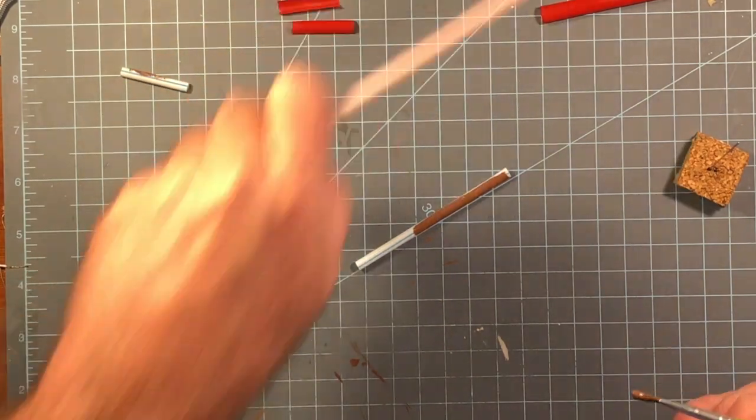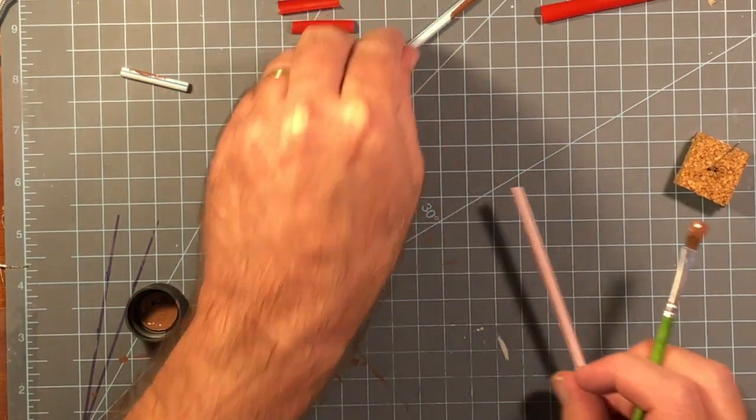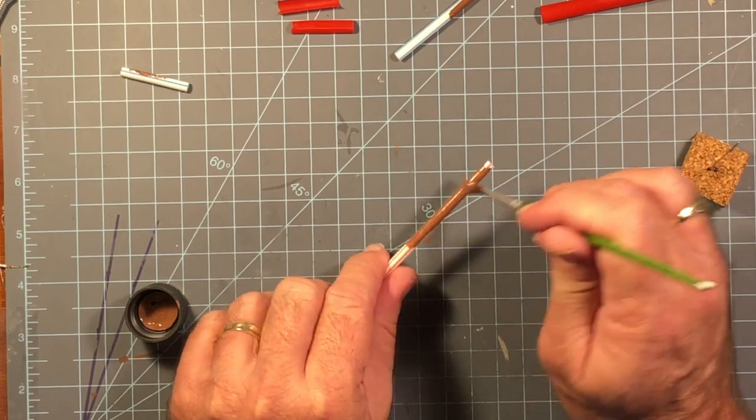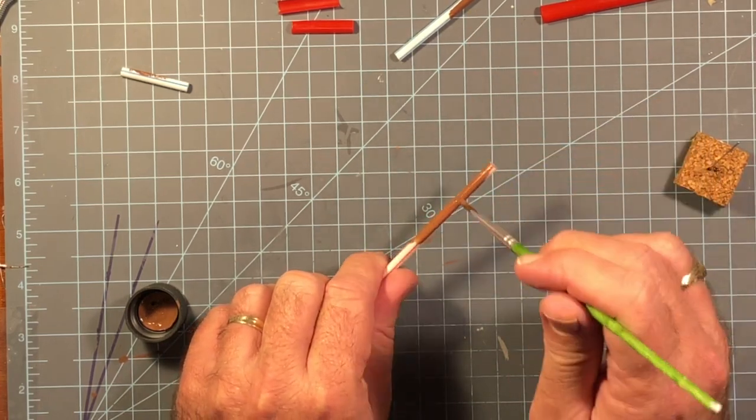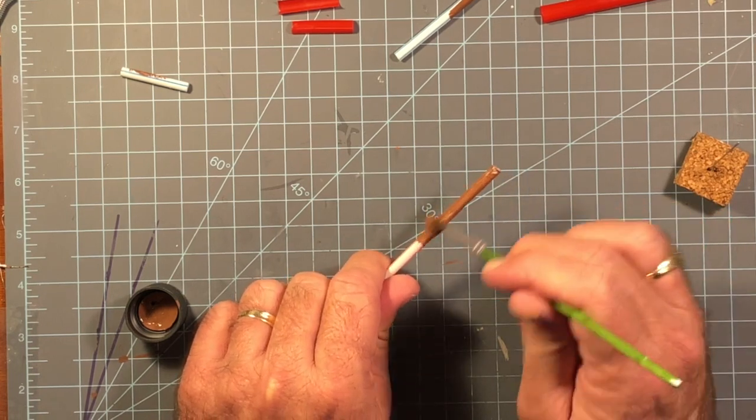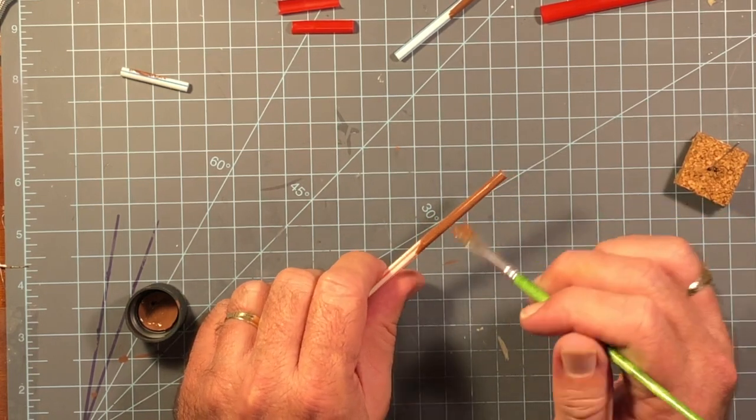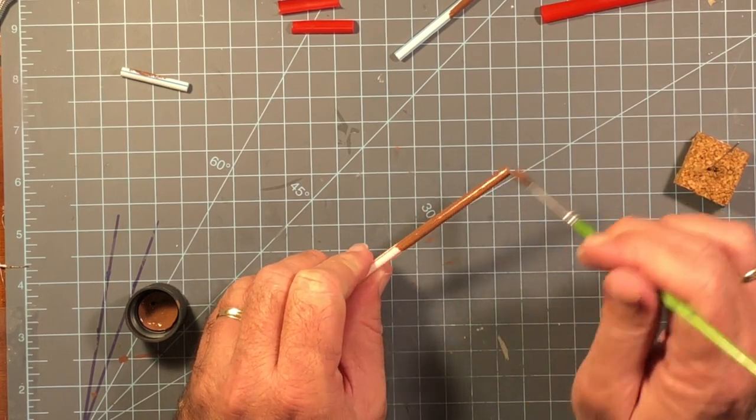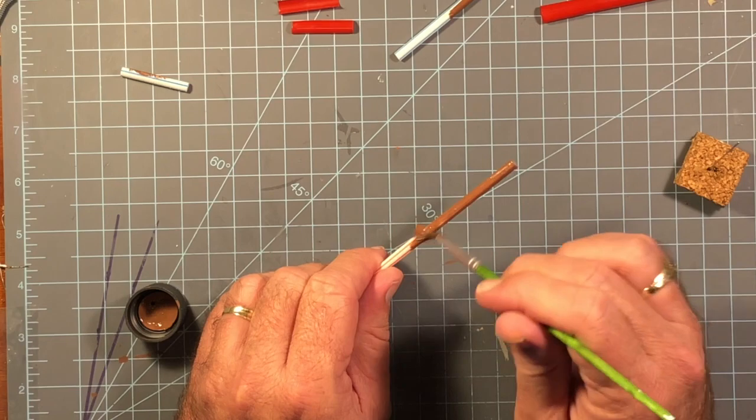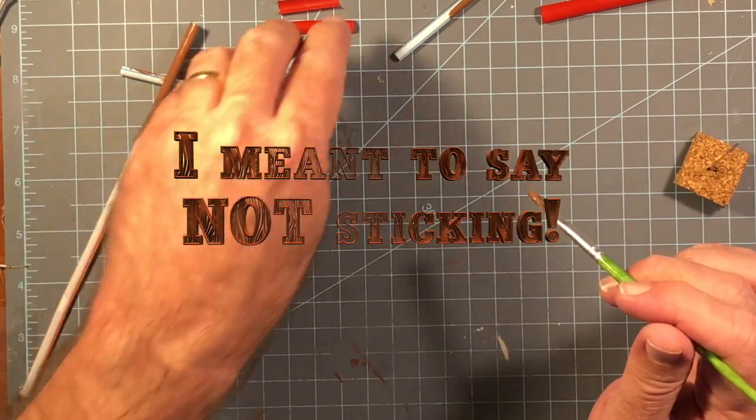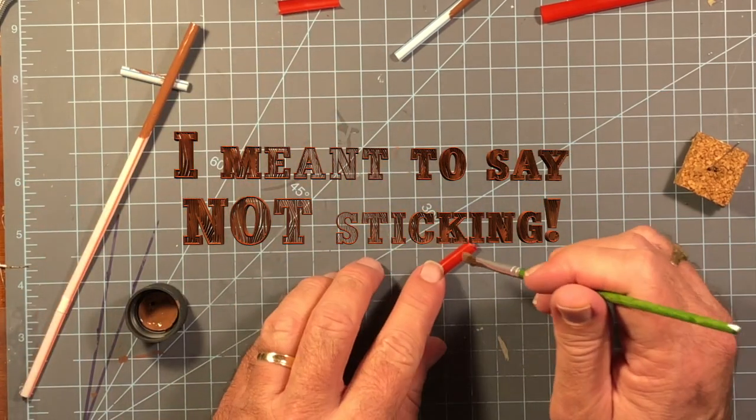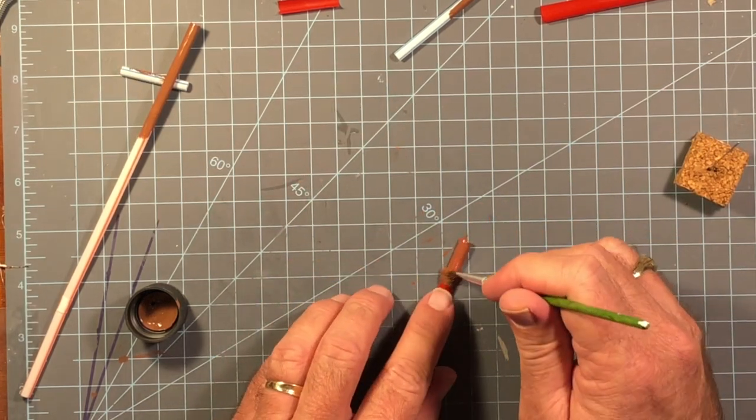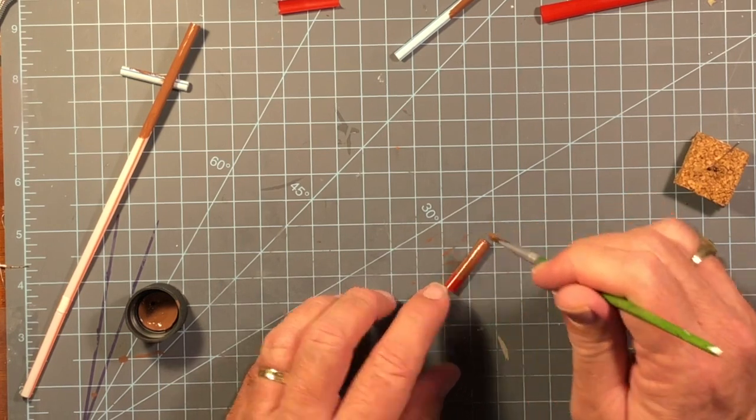It tends to stick better when you spray it with hairspray versus this one here that doesn't have the hairspray on it. It's about the same, but you'll find that it won't peel on there. You could also paint it first, and it depends on how thick your paint is too. But if you have trouble with the paint sticking, you can always use hairspray - it works really well.